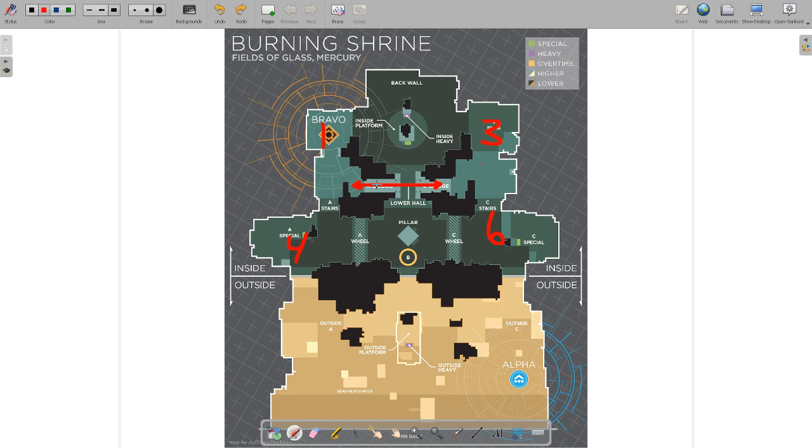So if we know that they're going to go bridge to bridge, we post up here, and we just kill them as they round the corner, or we just snipe them from the other end of the bridge as they even pop up to come across. So that's a good example of getting an angle on traffic lanes.